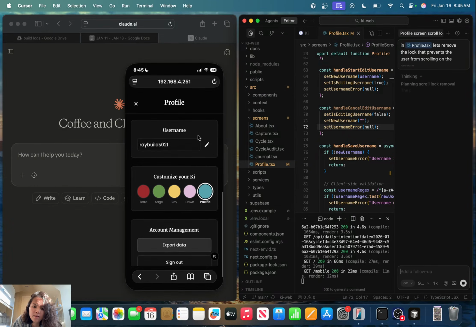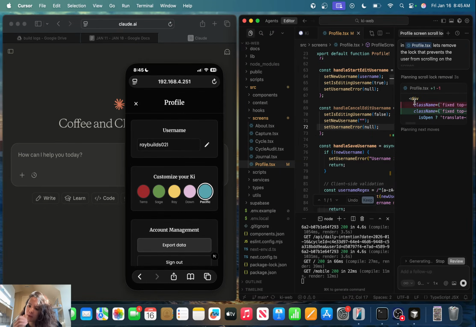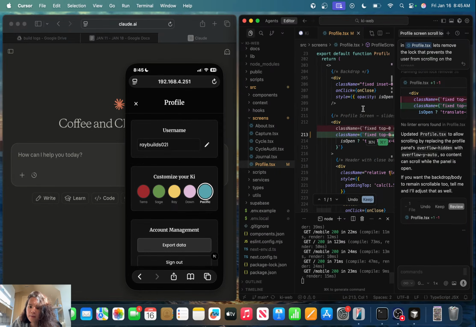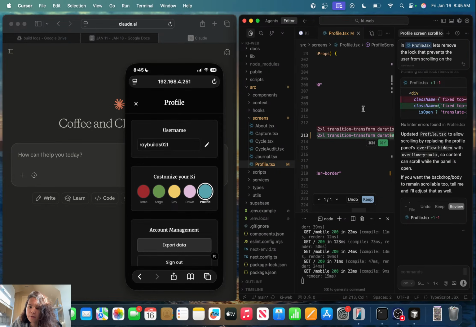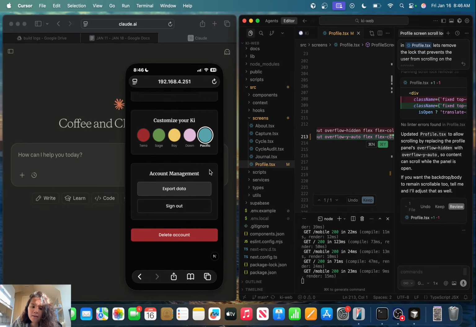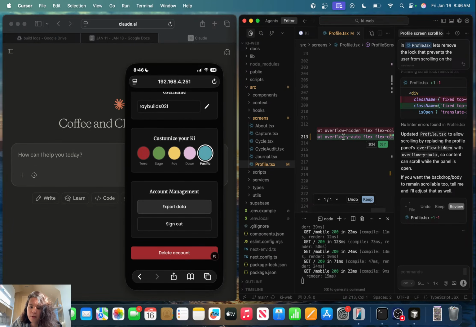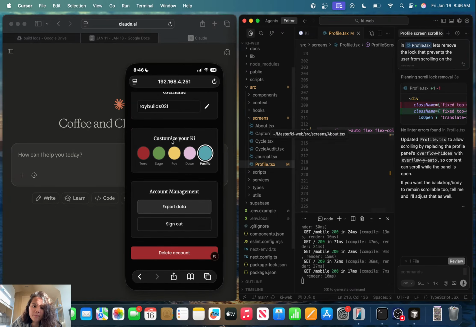I kind of switch between Cursor and Claude depending on what I'm trying to do. This just removed, so you guys can see, overflow hidden. See, now I can scroll. It's pretty simple. Beautiful.